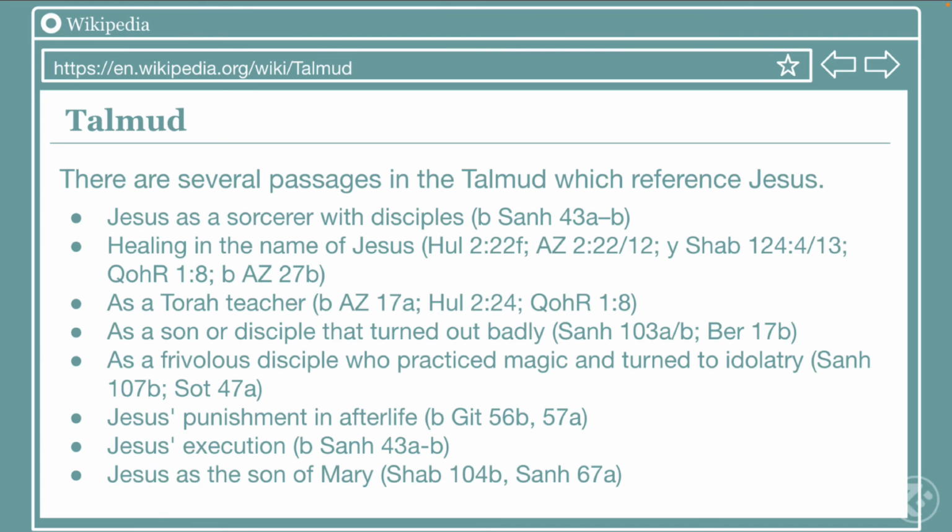He is ultimately identified as a rebel, upsetting the tradition of the Jews. But if he wasn't doing miraculous things, then why would he be called a sorcerer? Why would they say that he's healing people, right? Why would they say that he's practicing magic? Look, these don't sound great from a Christian perspective, but they actually really validate the fact that Christ existed, right? Christ existed, and the Talmud even says that Christ worked miracles.